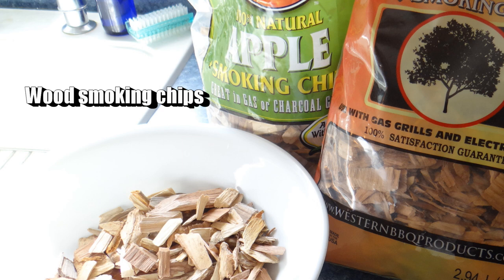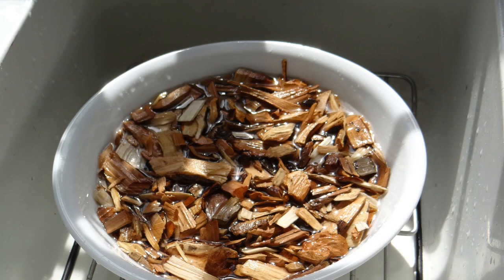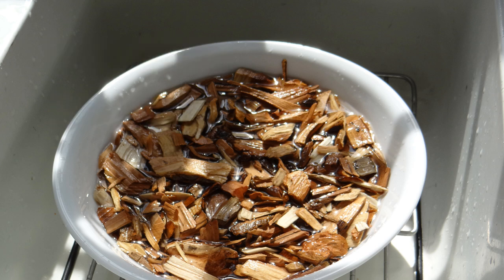My understanding is that in Spain, where you get a lot of really good smoked paprika, they use oak. However, I don't have oak chips — what I do have are some apple chips and some mesquite chips, so I used a combination of those. Of course, it's not smoked paprika if you don't use wood; you want smoke to give it a really good flavor. Those peppers are just going to soak up that smoked flavor, and that's what makes it wonderful.